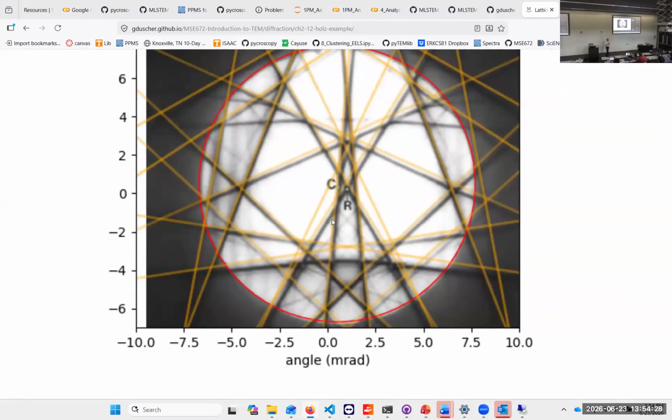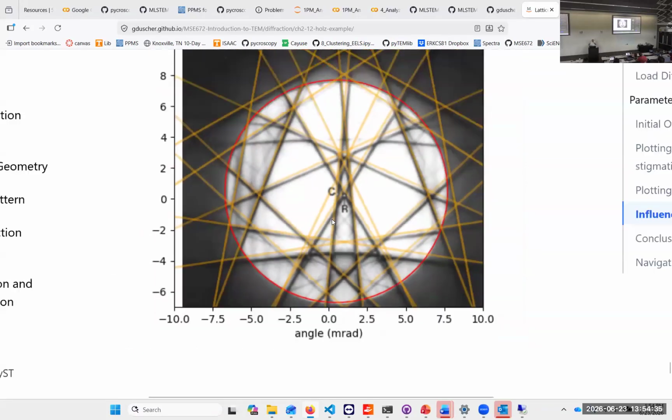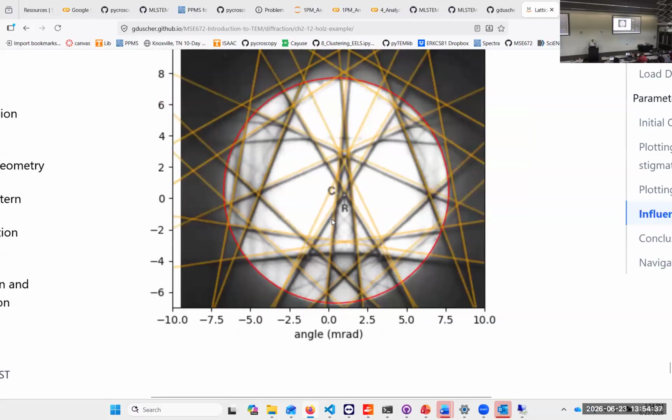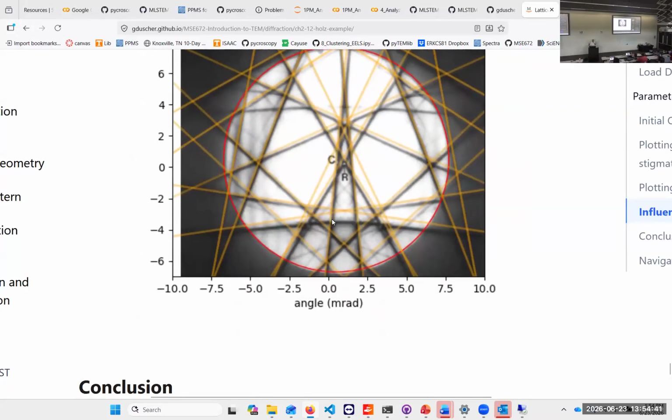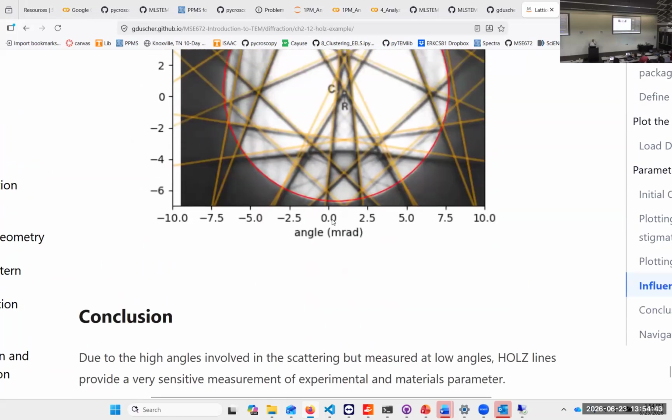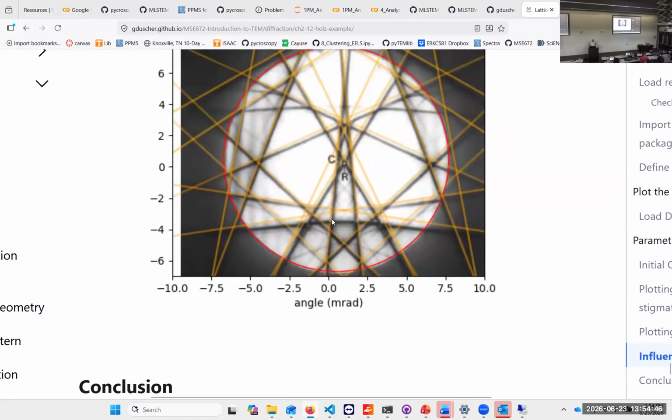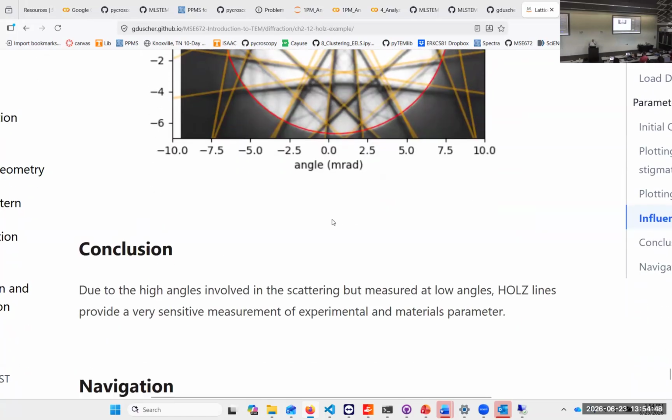So shear and all the other tetragonal distortion, all of those things can be put in and measured.